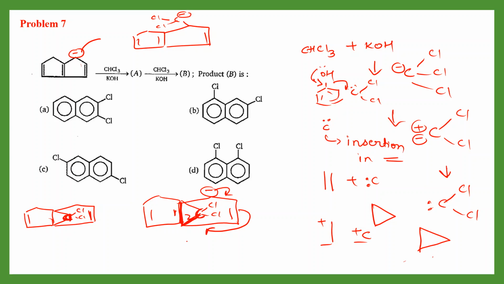See, in your options all are 6 membered rings. So for forming a 6 membered ring, which bond is going to break? Here the double bond will come. This bond is shifting here, so a double bond. Correct? Correct or not? As it was joined there, as it is I have formed.